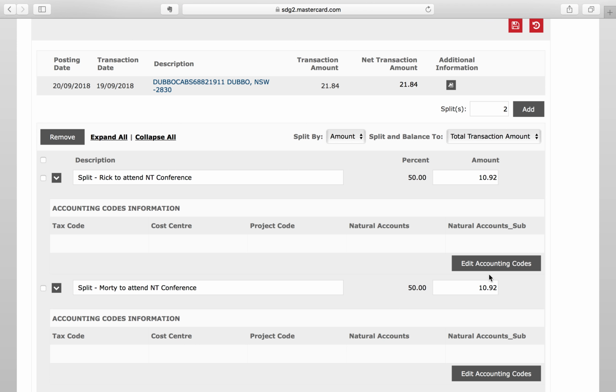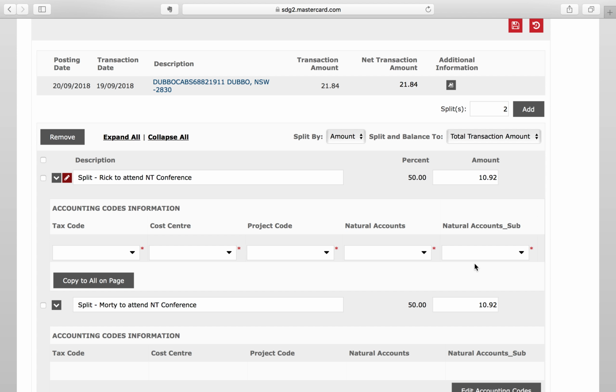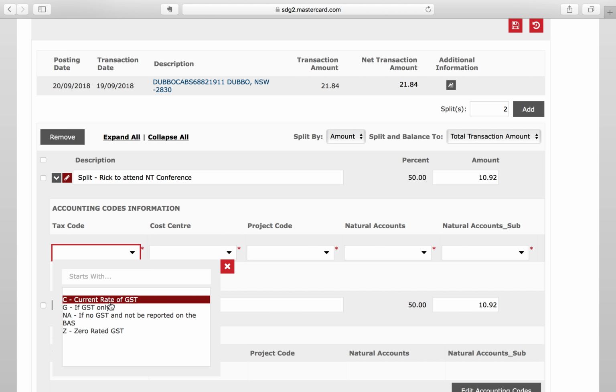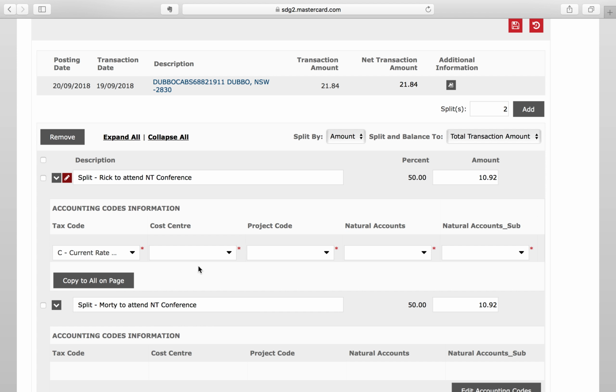So let's click this button. This is similar to what I just showed you. We need to complete the information for each mandatory field. It's taxi, so let's pick the first one. Cost center.